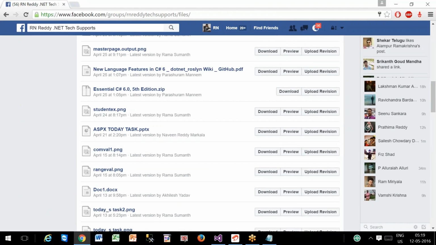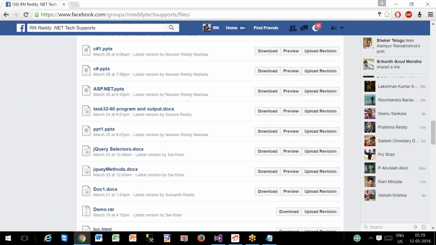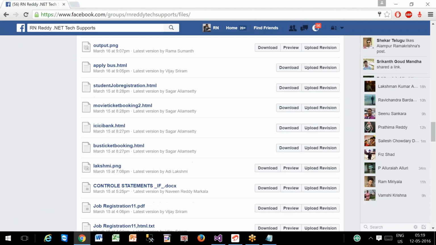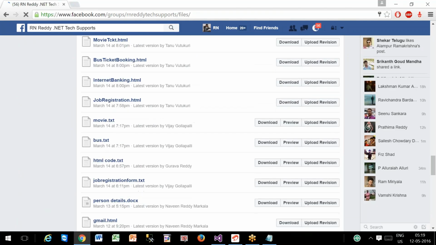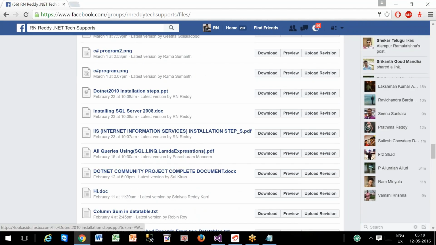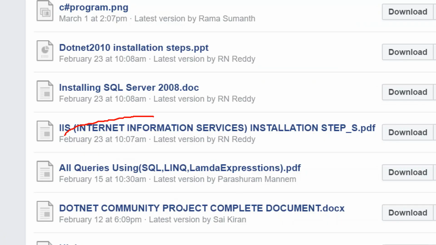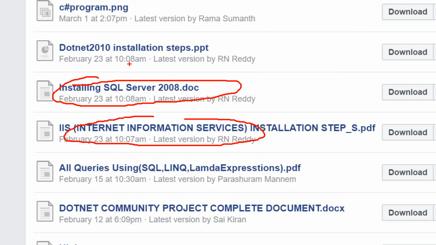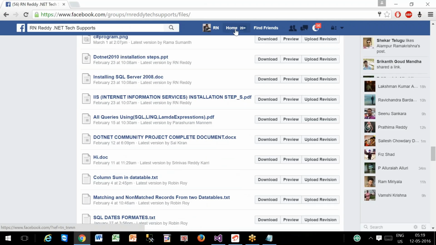There you can find them. Right, you can identify three files: IIS installation steps PDF, installing SQL Server doc, and .NET installation steps. These three, if you follow, you can do it.